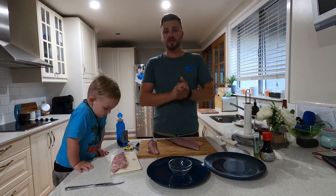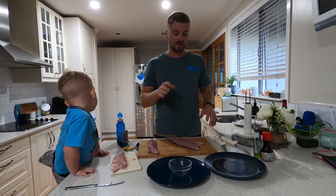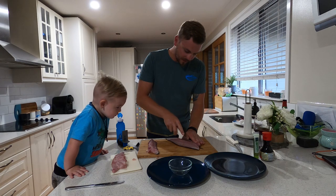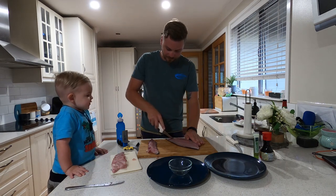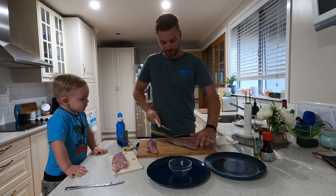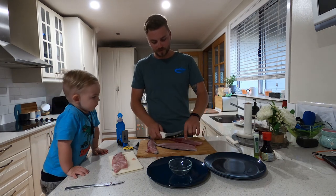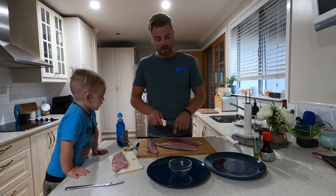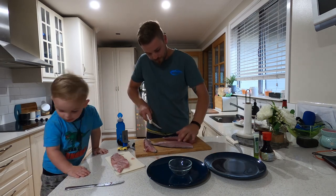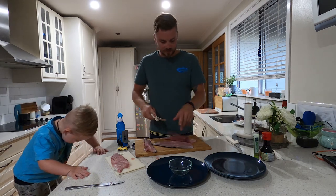I've selected the fillet I'm going to use for my sushi and sashimi, so I'm going to prep that now. First things first, we're going to split the fillets in two like so. The reason we do that is there is a series of backbones through here, but also the bloodline seems to run down the spine. So it's going to be a lot easier and save a lot of the meat if we do that.